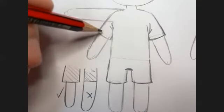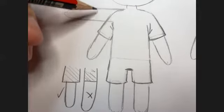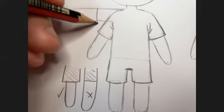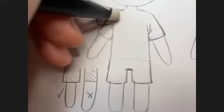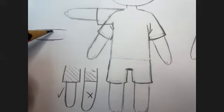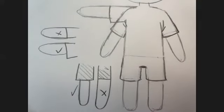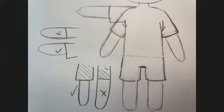So when the arm's out, the sleeve might not stick out as much at the top, but stick out more at the bottom. So it might come like that. So I'll draw another one here to show you. You don't want to do that. You want to do that. Nope. Yes. So have a bit of the sleeve hanging down. Because that's what happens if you lift your shirt up. It depends on how baggy or how tight your shirt is, but it's going to hang down like that.